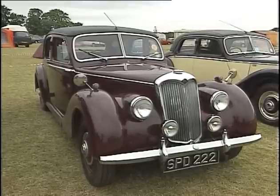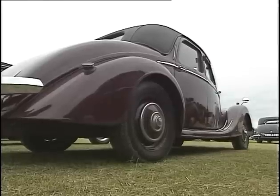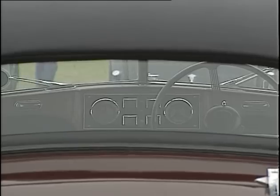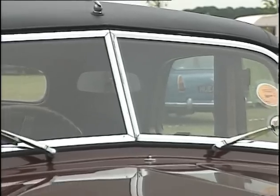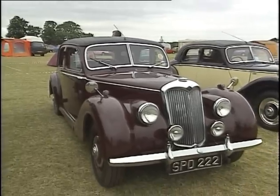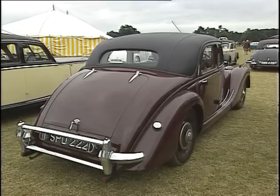First, let's take a look at the early RME. The body, both outwardly and inwardly, was similar to the RMA. It still had the small back window and low-line roof. The interior mirror was still mounted on the screen centre pillar. The rear blind continued, and the door panels and seats remained the same. The main changes were to the all-hydraulic brakes and an open prop shaft and hypoid rear axle.